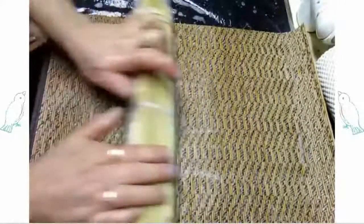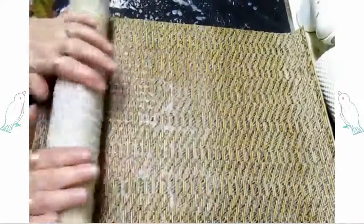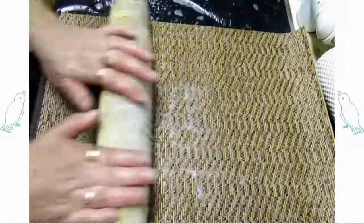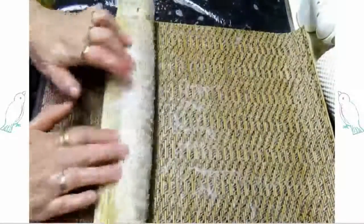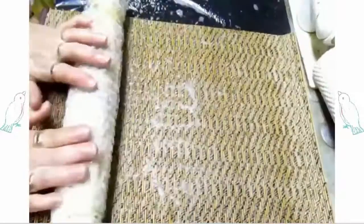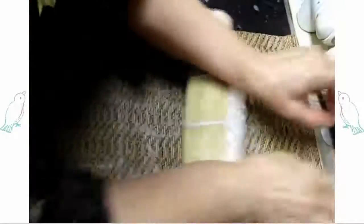This is how you roll completely from the palms up to the forearms. So you're doing a complete roll back and forth, back and forth. And you can do it 20 times, you can do it 30 times. I mean, you can do it as many times as you want. You just want to try and always do the same amount of rolling when you change the direction of the piece.